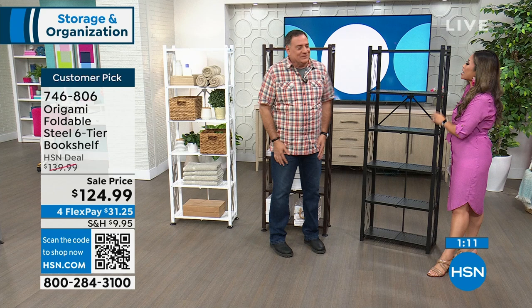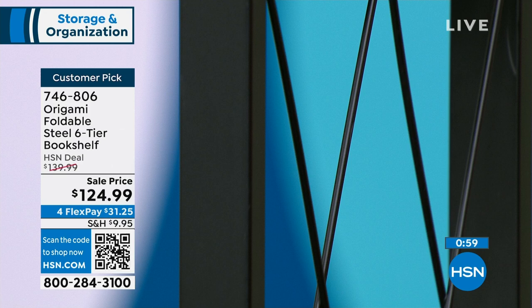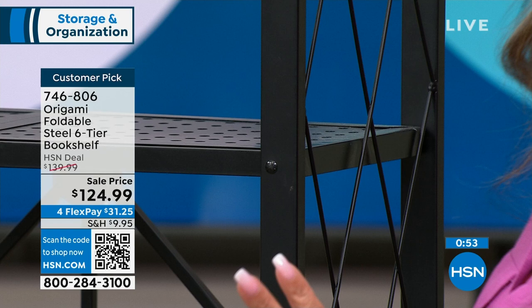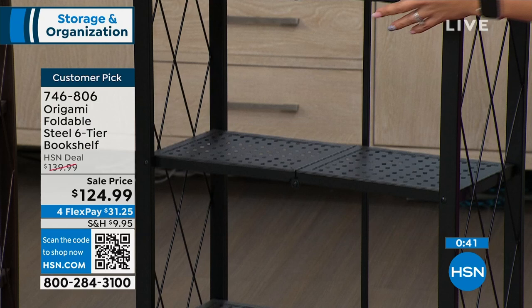No. I don't know. But I will say that what's nice about this matte black is if you have a gamer in your house or you're looking to redo your entertainment system and you've got all those really expensive consoles, but you're looking to find a bookshelf that will hold everything on either side of the TV that will still make it look classy and actually complement those expensive devices. How perfect is this? That way you have nothing blocking the back. Don't you hate it with a traditional bookshelf? Oh, yeah. You have to drill holes in it to get the cords where they need to go, but not with an Origami. That is one of the things I hate the most.